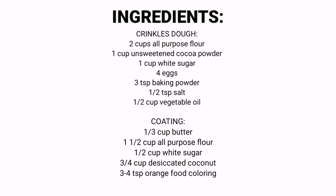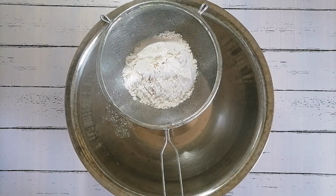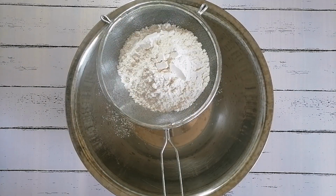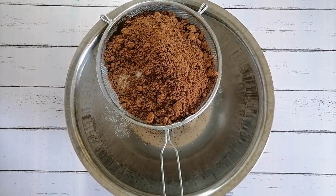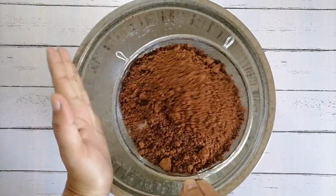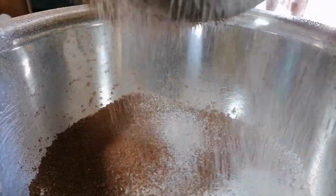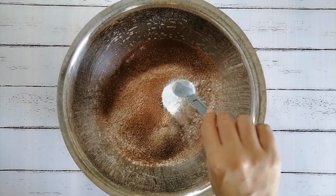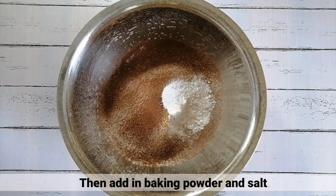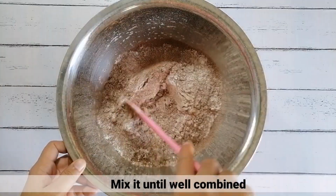Going back to our recipe, eto nga pala yung mga ingredients na kakailanganin natin. Tara, simulan na natin! Una, i-sift lang natin yung all-purpose flour, sugar, at ang cocoa powder. After that, i-add nyo na yung baking powder at ang salt. I-mix nyo lang ito hanggang maging well combined.